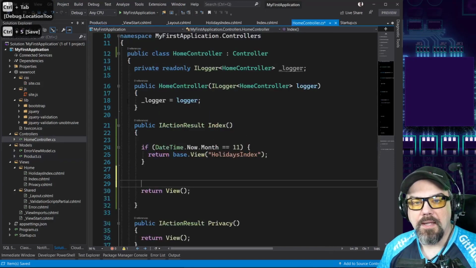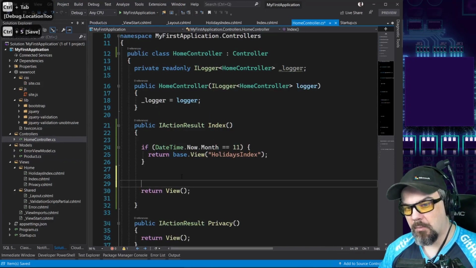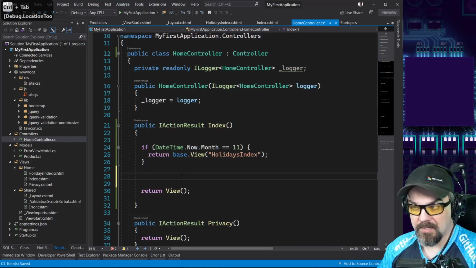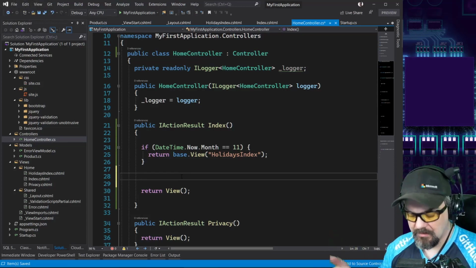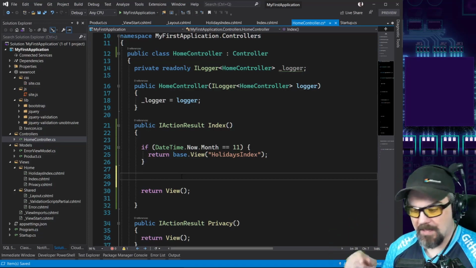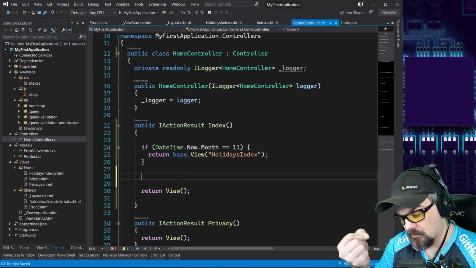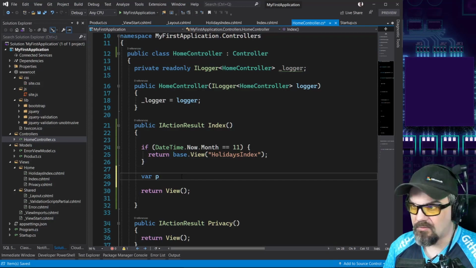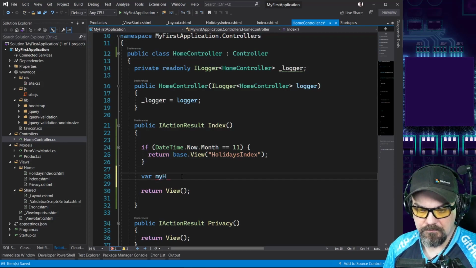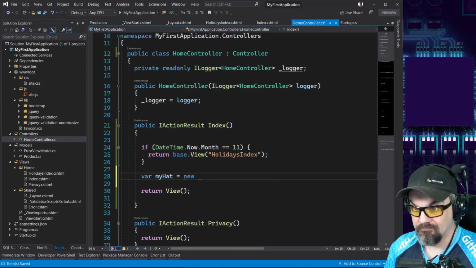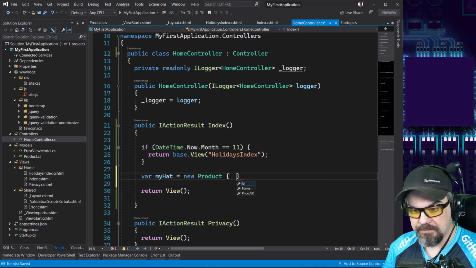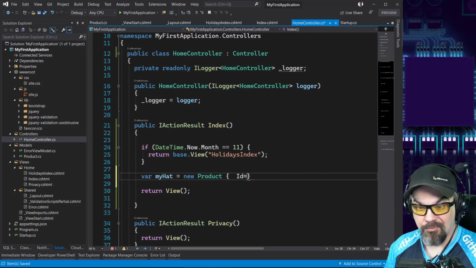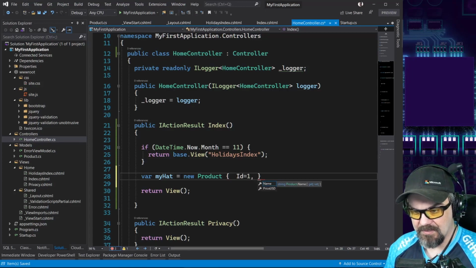Okay, and maybe on this page I want to return information about that product. So maybe I fetched that from a data store somewhere. For the purposes of showing how you pass that product onto the page, let me just create a product here, my hat, and this is a new product. I'm going to instantiate a product object, just give it an ID.